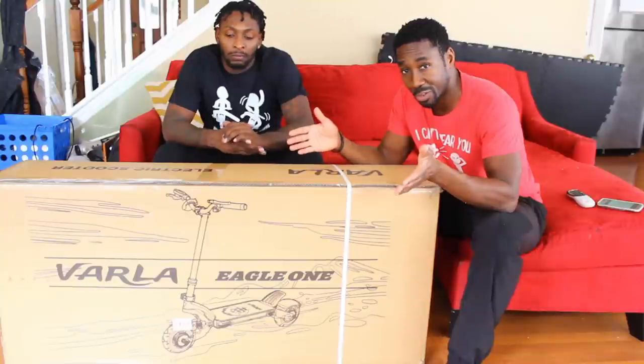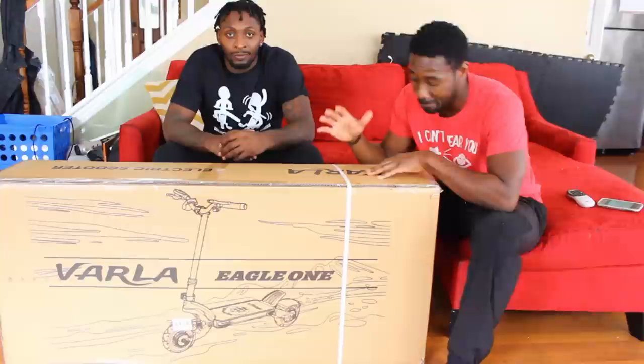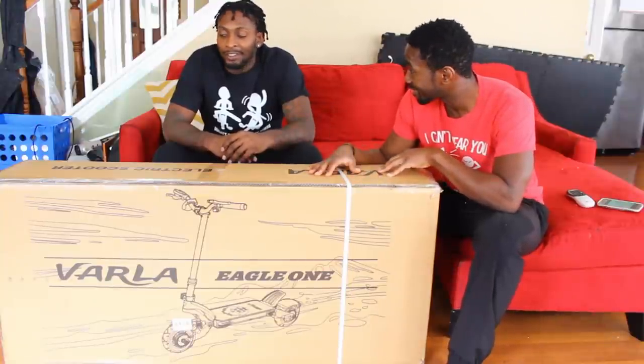40 miles per hour for an electric scooter. I'm curious to know what that's like. Like, what does that feel like going 40 miles per hour on a scooter? So, without further ado, you ready to put this thing together? Yeah.